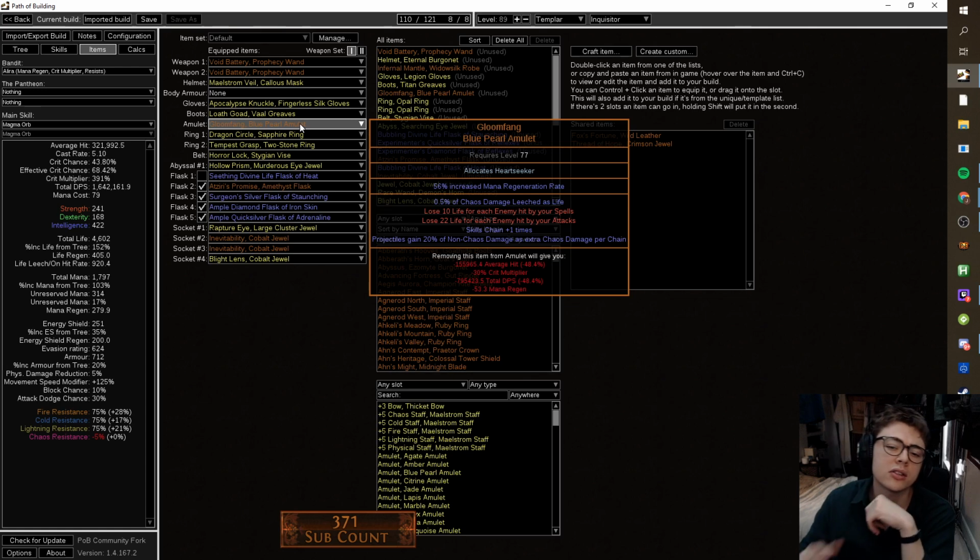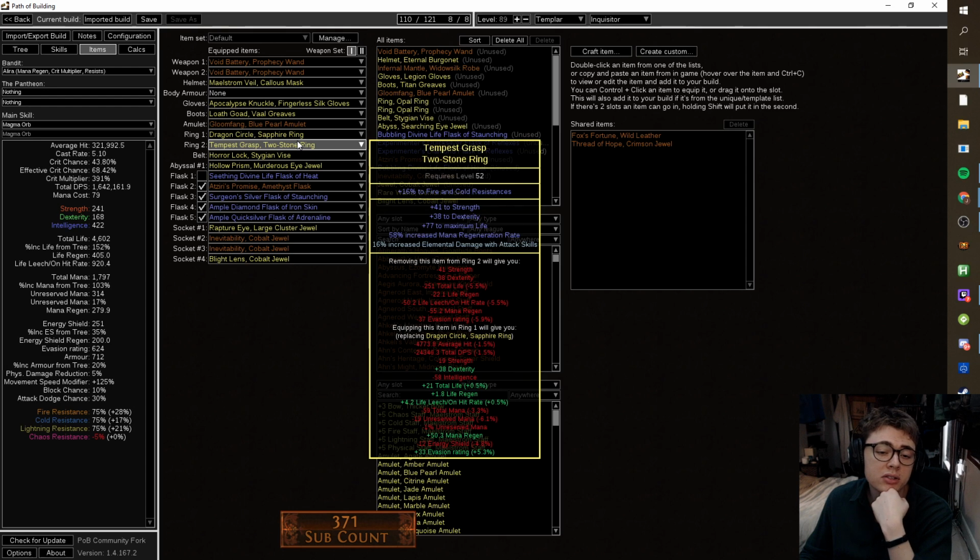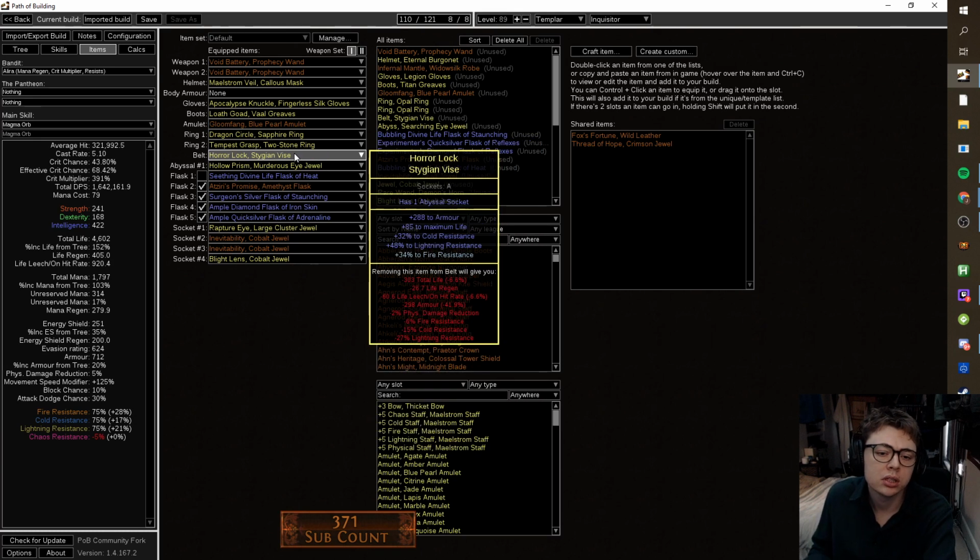And you've allocated Heartseeker. I'm probably going to change that. Your ring, lots of attributes, lots of life. Yeah, it's a solid ring. And this is a solid ring as well. The increased damage with attacks is doing nothing for you. So swap that prefix out for flat fire damage and cold damage or mana or whatever, just swap it for something else. And then solid belt, life, triple res.